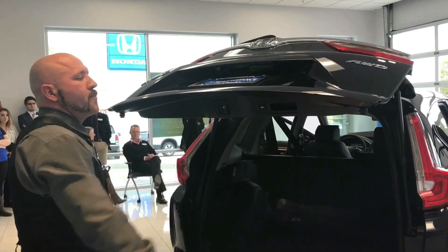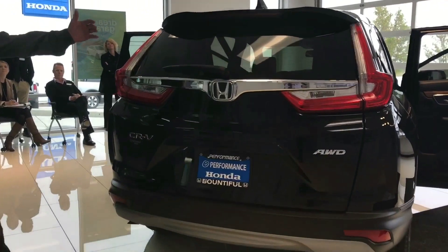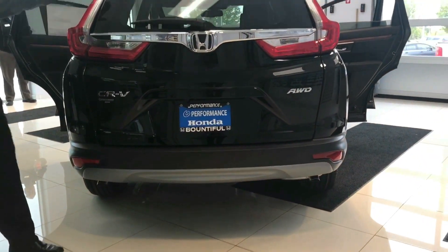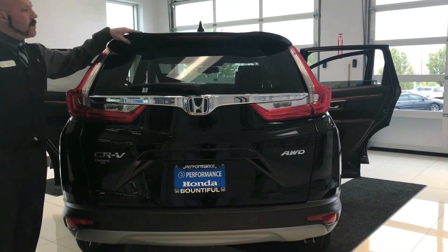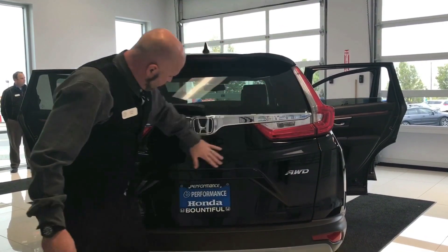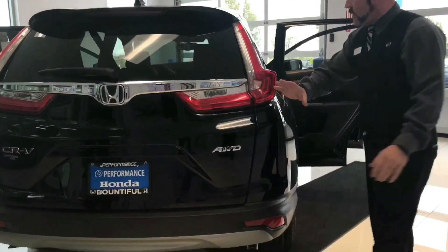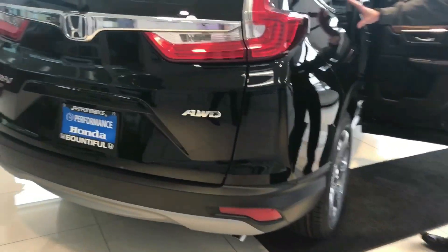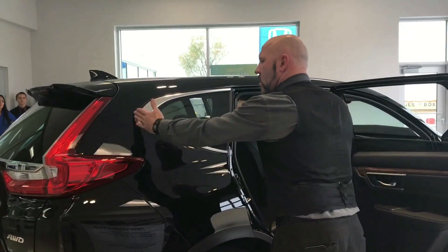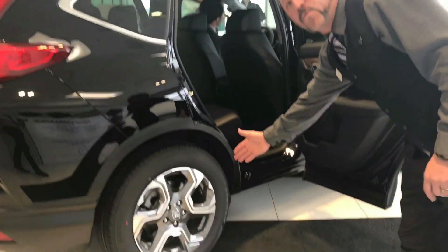Also new is the push-button close and open trunk latch. As it closes all the way down, you'll notice the brand-new integrated tail lights that conform to the body molding of the vehicle. There's a standard spoiler on the rear with LED brake lights wrapped all the way around, plus the beautiful Honda badging. As we make our way around, you can see the tail lights flow with the form of the vehicle, and the longer window gives you less of a blind spot. These beautiful 18-inch wheels are also worth pointing out.